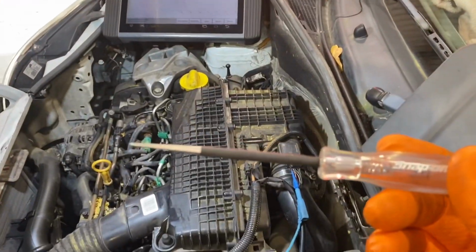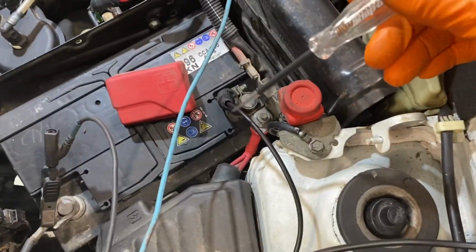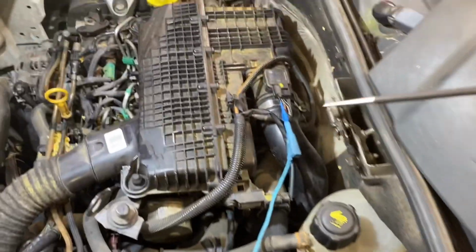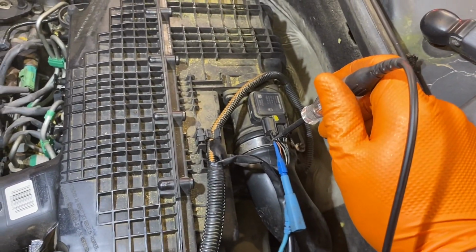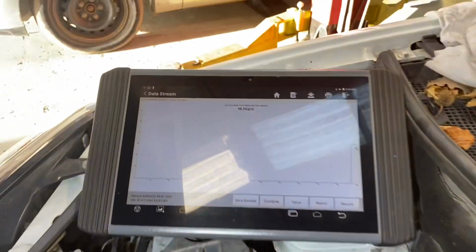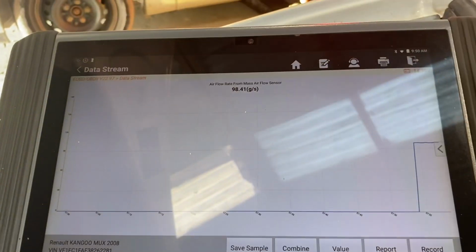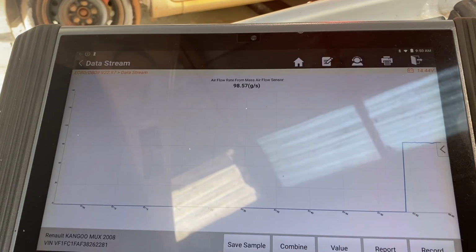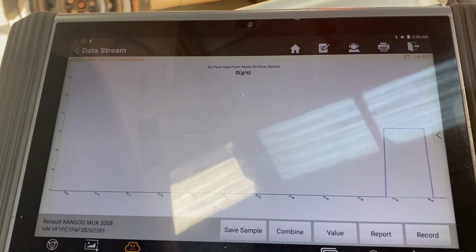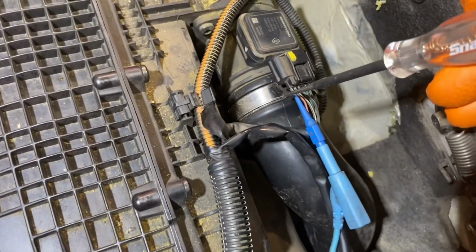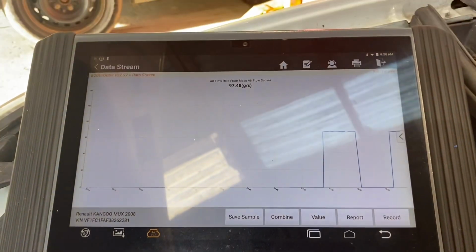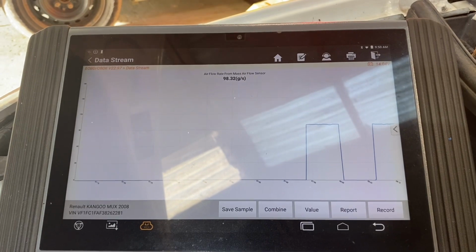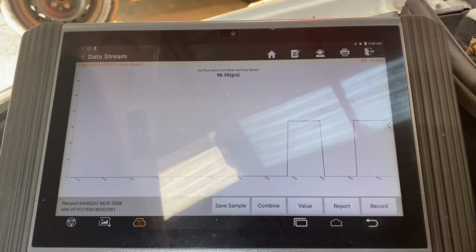But again, with my test light still connected to battery positive, can I bring that up? When I touch it, off now. When I touch that, I can bring the airflow numbers up. I can change that signal.